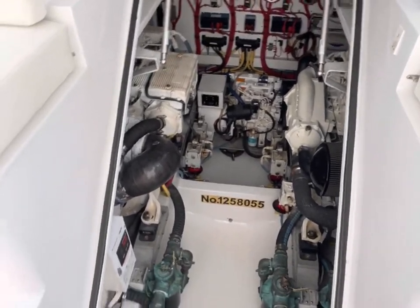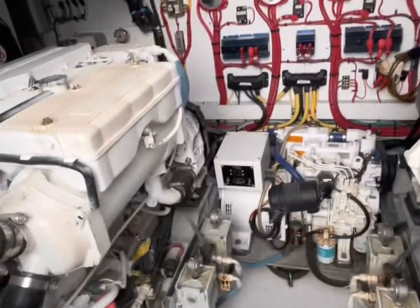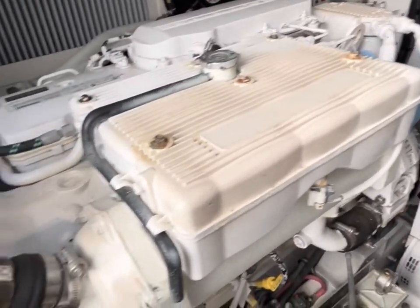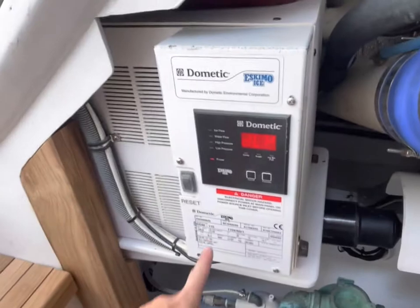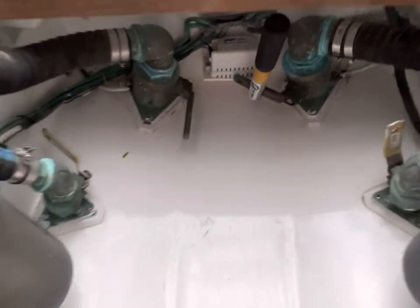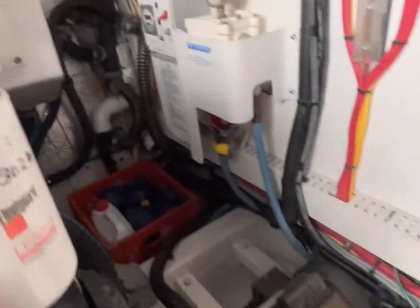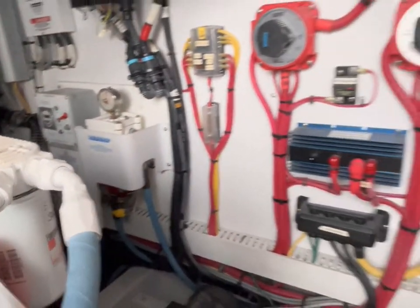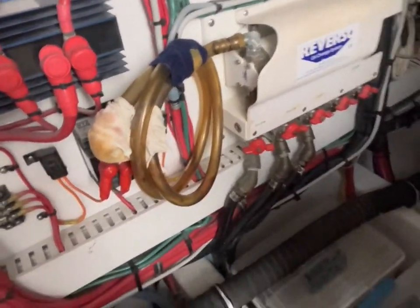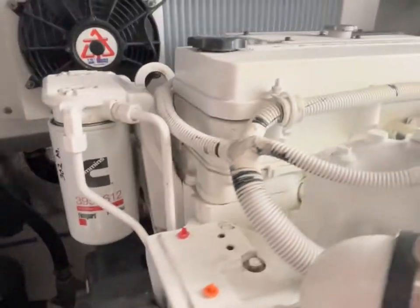So again, I'm opening up access to the engine room, which is really nice — you don't have to drop into a hole, you literally just step right down inside. Beautiful engine room. There are only 315 hours on the engines. Here's your access to your Eskimo ice maker. This is the fresh water hookup if you need to flush the engines after you've run them. Engine sea cocks are right underneath there, and the AC sea cocks as well. The oil was changed last year at 302 hours, so the oil that's in there now has about 20 hours on it.